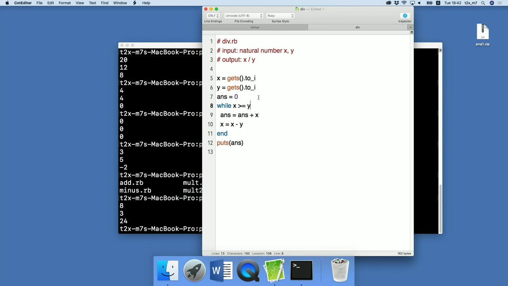Then what will be the answer? Yes, the number of iterations executed. Let's use the variable ans to count this. How shall we use it? Let me give some hint. We need a statement like this to set the initial value of ans. Then at each iteration, we need to do something to count the number of iterations. Please give it a thought.